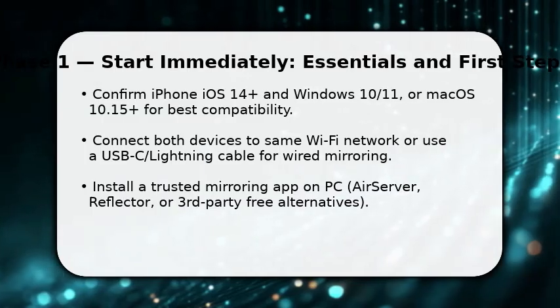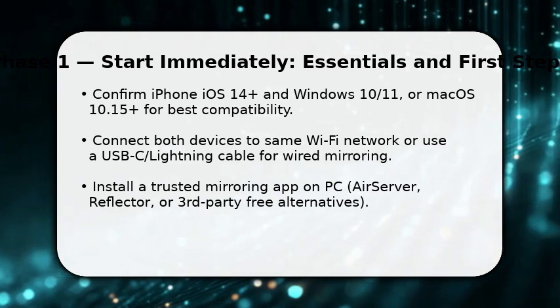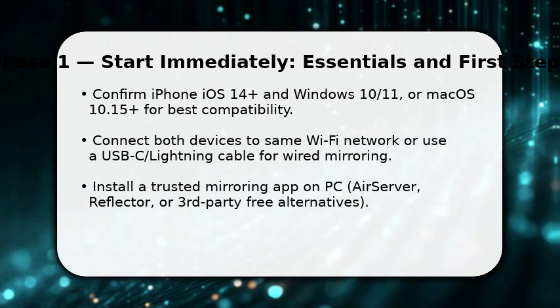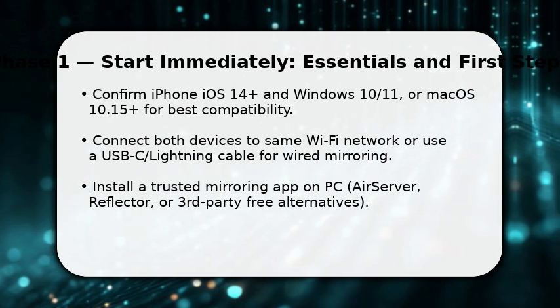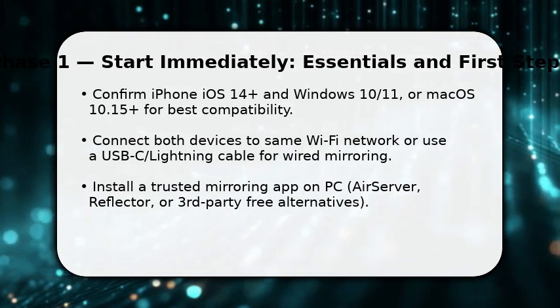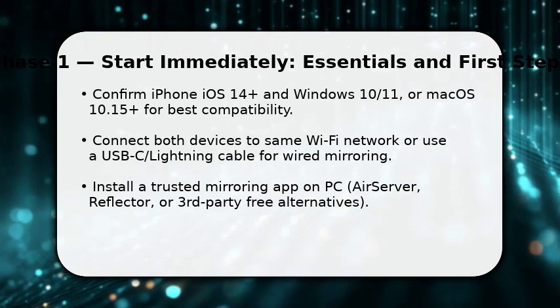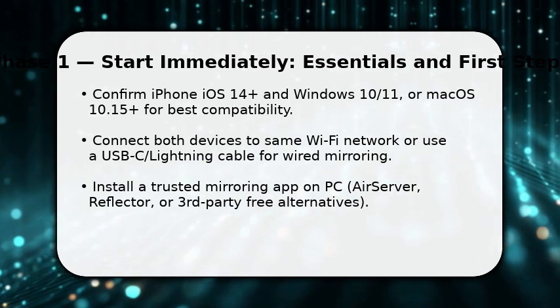You start by preparing both devices. This reduces friction later. First, make sure your iPhone runs a recent iOS and your PC supports AirPlay or the chosen app. Then, join the same Wi-Fi network so AirPlay can discover the PC, or plug the iPhone into the computer with a Lightning or USB-C cable if the app supports wired mode.